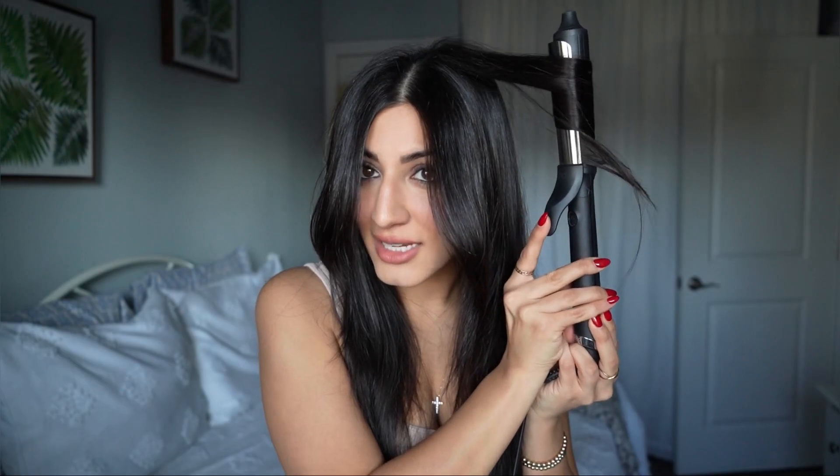I'm going to take a section of hair, place the iron in between, go as close to the root as I can, close the iron completely, let go with my finger, and glide the hair down. Now I'm going to start to rotate it towards my hair — you could use two hands to hold the iron. I'm going to semi-open it just enough to get the hair to glide through, glide down, curl it into my hair, semi-open it again until we reach the ends, then reel it all the way in. Now that the iron has sat on my hair for a couple seconds, I'm going to slowly release it and semi-open the iron to release it.